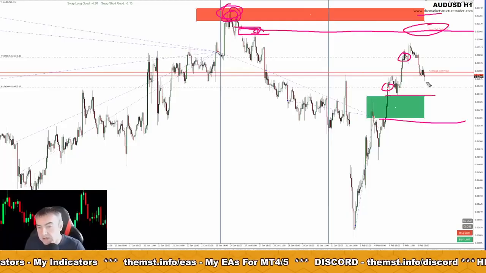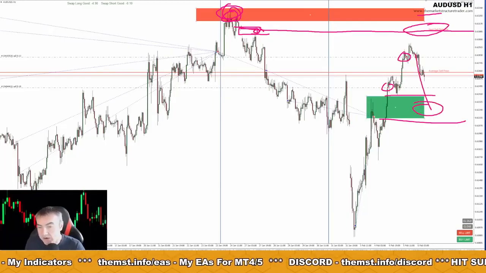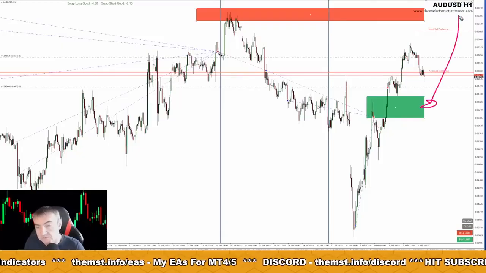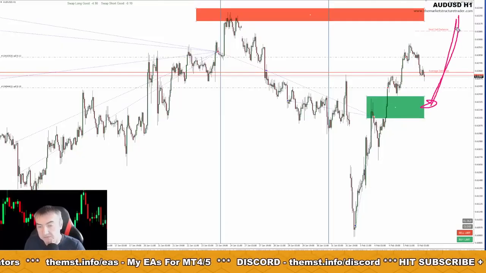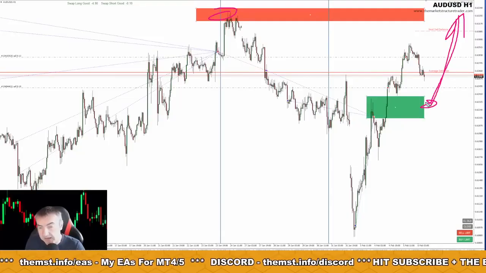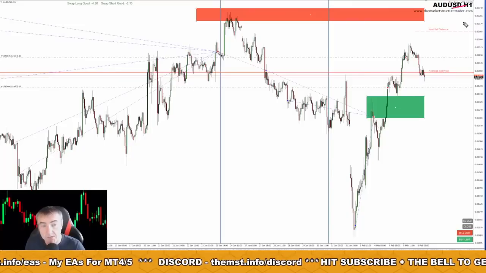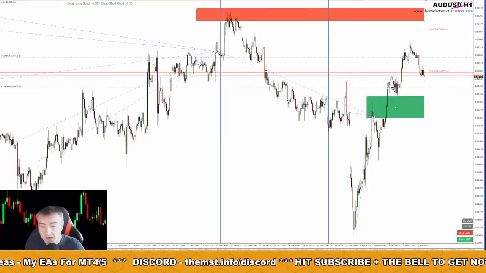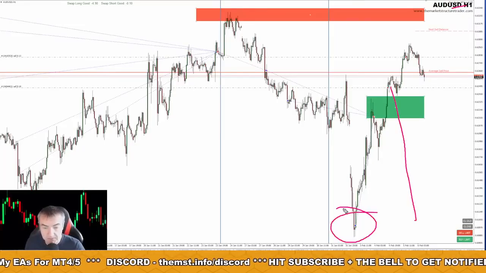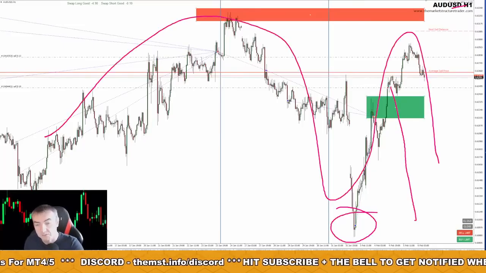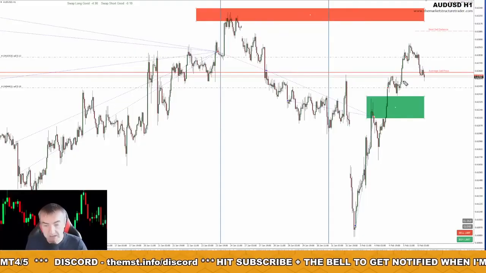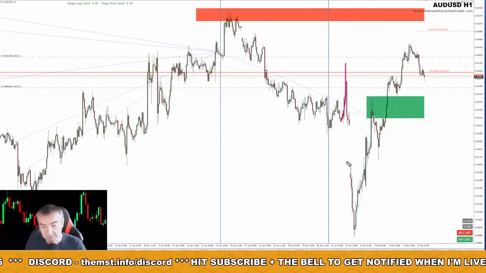Gap's too close. So I'm looking to get out down here, and I will flip long if we get back down into this propulsion gap, because I think they may well buy that back up into there. So I'm just going to quickly get out down there. As I said, with the US at the moment, I want in and out fast. I'm not going for the big, swingy moves with the US. You need to be in and out because this is going to happen.